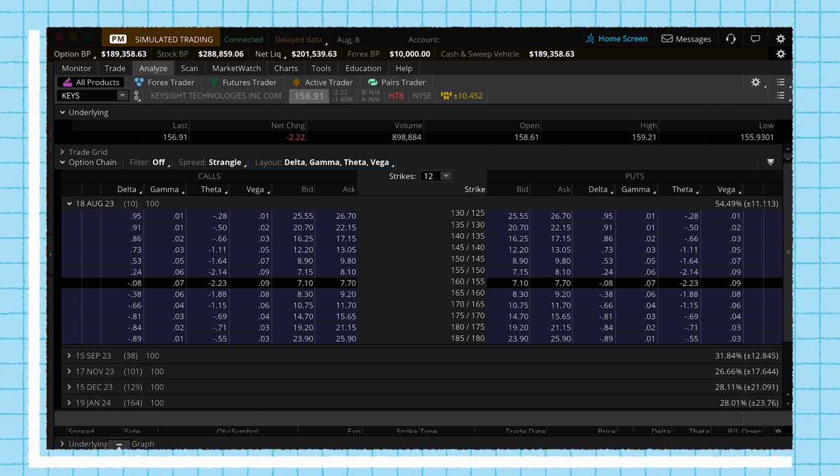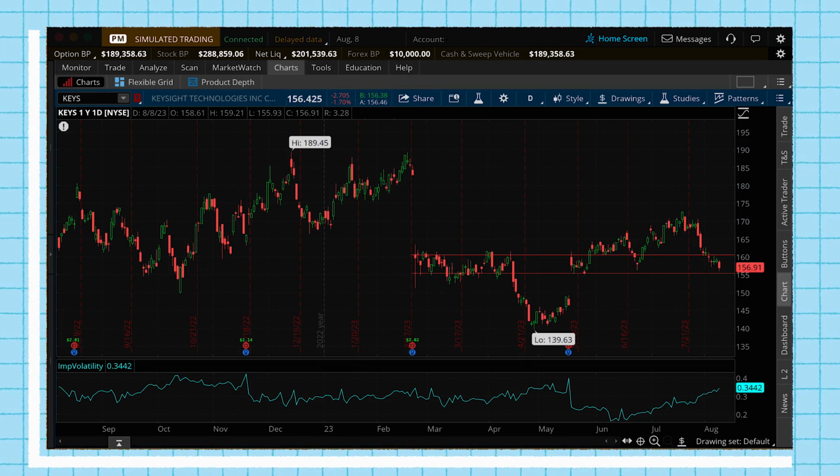With Keys trading around $157, I chose the 160 call and the 155 put, which were about equidistant from the current price. Usually, a strangle is made up of two long options that are about the same distance from the stock's price because the contracts are similar in cost, value, and implied volatility. Plus, those strikes lined up with resistance and support levels I identified on the chart. If implied volatility is the major factor driving this trade, the stock price will need to stay around the strikes. But if price movement is the driver, then the support or resistance level needs to be broken.